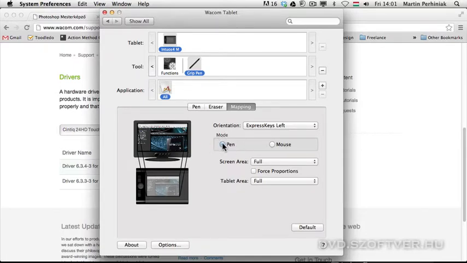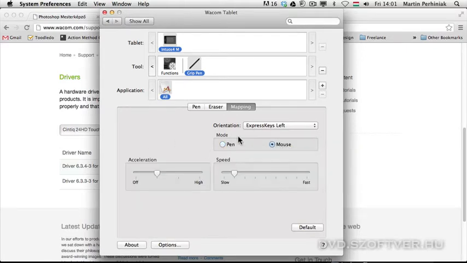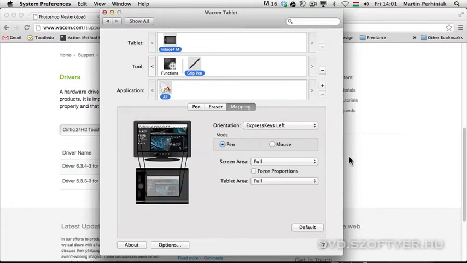This is something I've already talked about. The pen mode is when we have an absolute positioning, and the mouse is when we have a relative positioning. So if I switch to this, I always have to move the pen right and left to be able to move it in a different position. While if I have it in the pen, I can lift my pen from the tablet, and wherever I place it over the tablet, it will appear in that absolute position. So that's an interesting option that you can also change here.